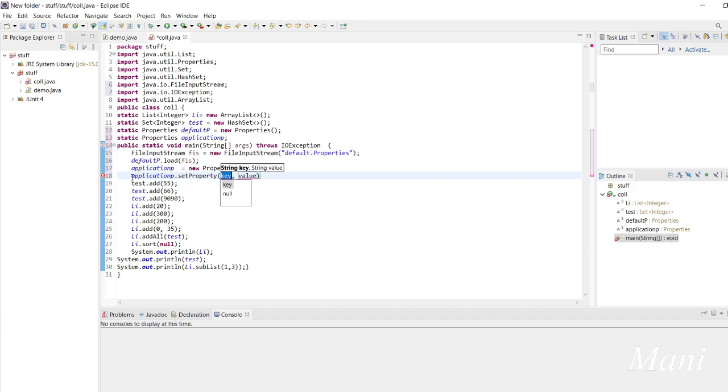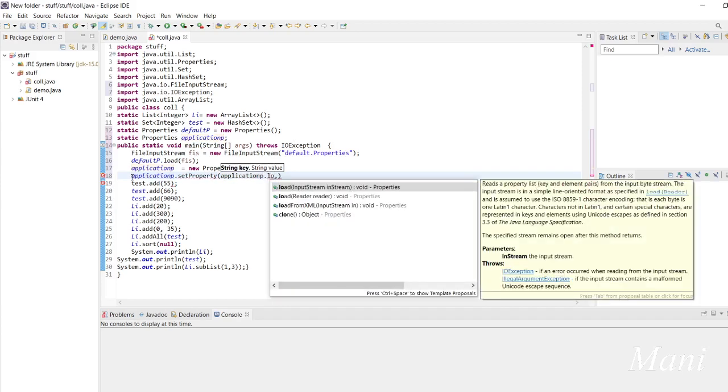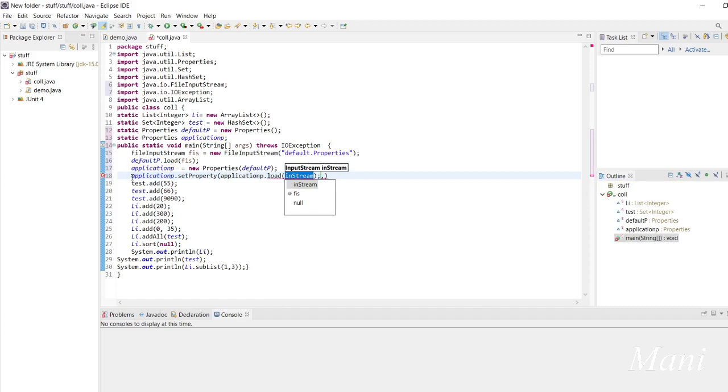Yes, tell him. Application p dot load of default p, sir? No. Tell him loudly, why are you telling slowly? Sir, here set property will not come. Don't use the set property method.